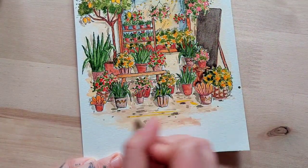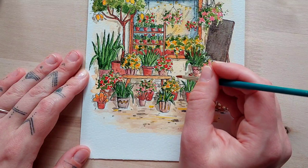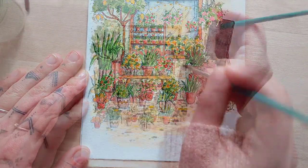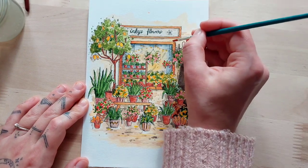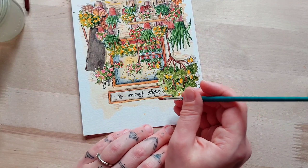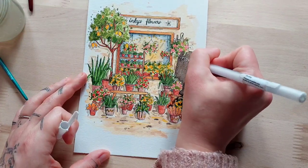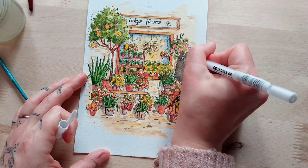I also decided to add a bit of yellow on the ground. And the wall looked too empty for me, so with a flat brush and red ochre color, I drew random bricks. Then with a white jelly roll pen, also you can use white gouache, I added text on the chalkboard and some highlights on flowers and in the window.